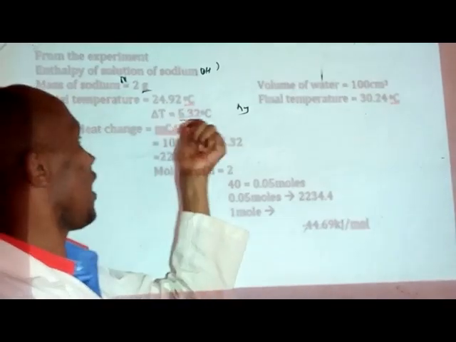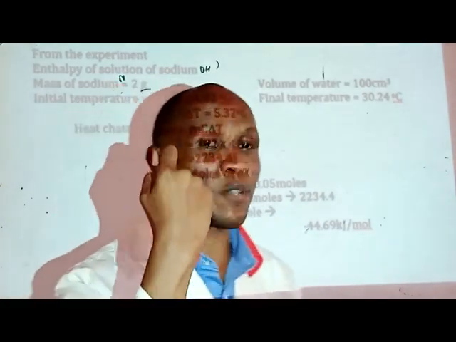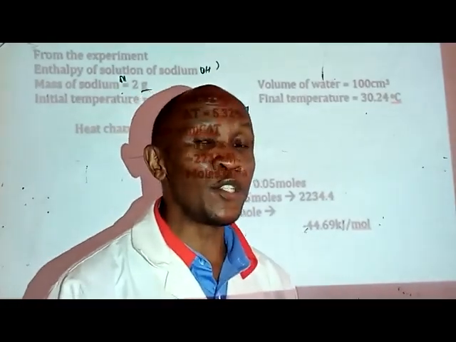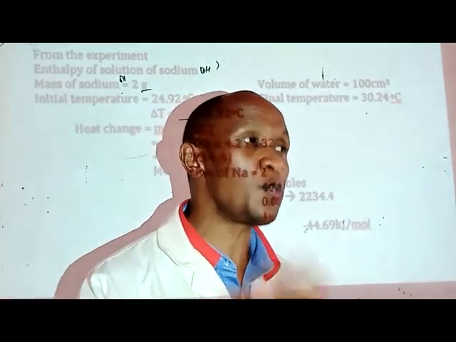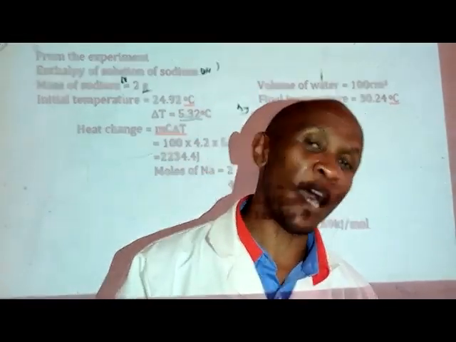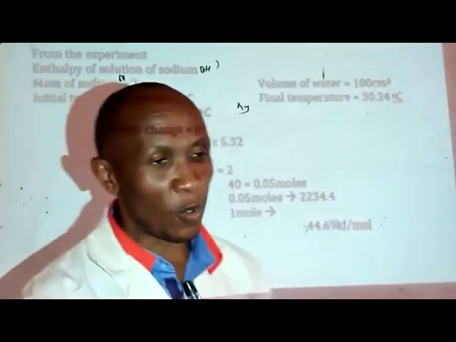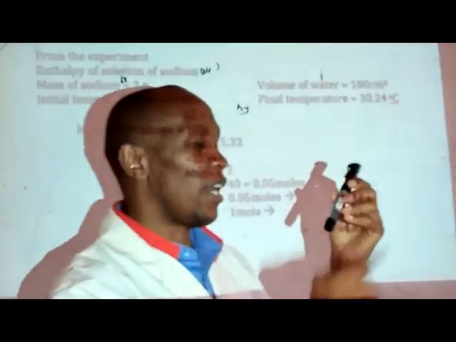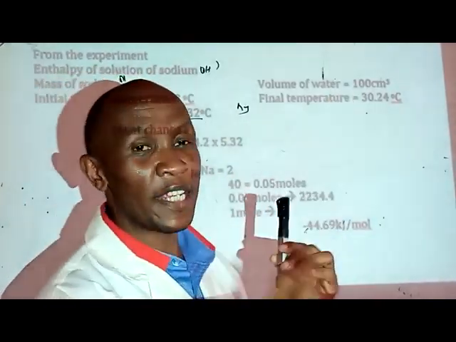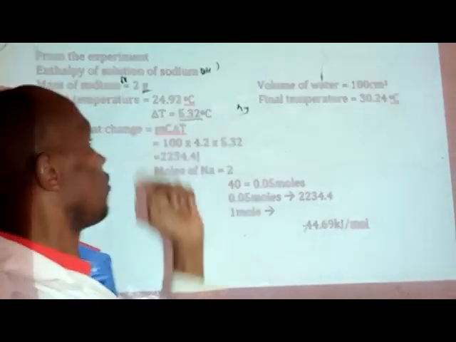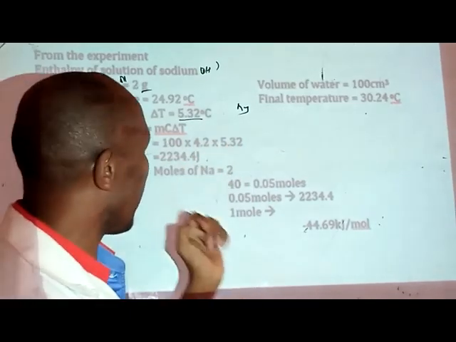So what is the heat change? MC delta T. Now we may not have discussed the enthalpy of solution, but remember what we said when we were talking about displacement, that you ignore any solid. So we are going to ignore the sodium hydroxide. We're only going to use M as the mass of water, so whatever is surrounding the thermometer is the water, the 100 cubic centimeters of water, whose mass converts to 100. So times all that, MC delta T, and that is the amount of energy I got from that.